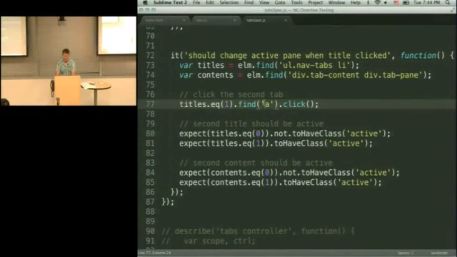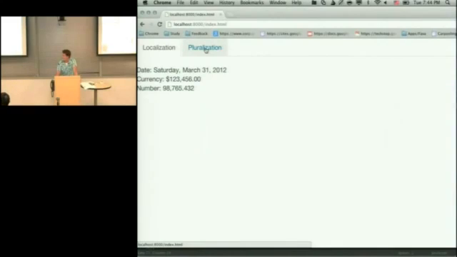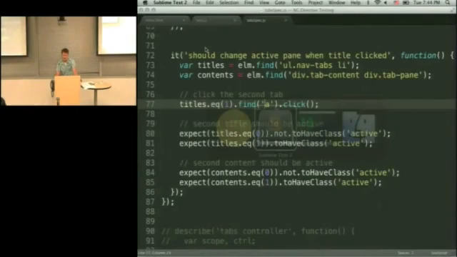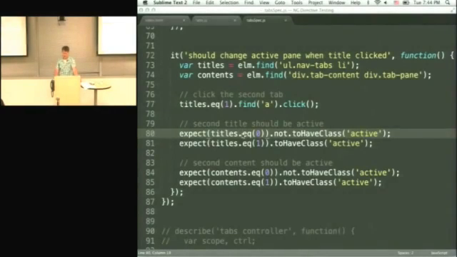So this test just finds this second link and triggers click. And then we assert whether the second title has the class active, right? That's right here. And we assert that the second content has class active, because that's what makes these tabs either visible or hidden, right?